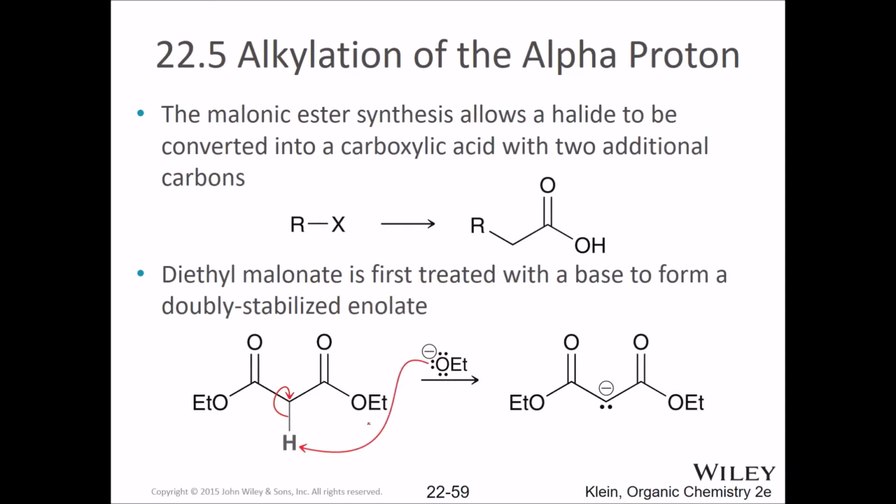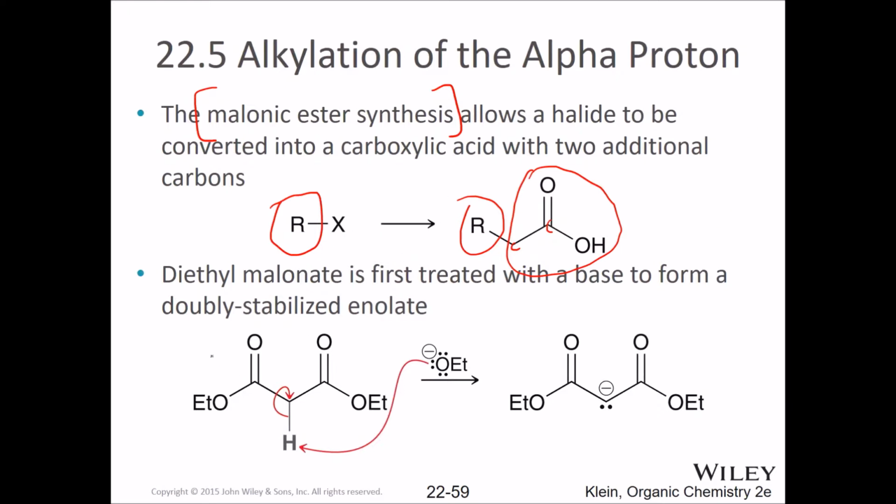All right. Okay, now the malonic ester synthesis. This is a new reaction. The malonic ester synthesis allows you to take some alkyl halide and tack on a carboxylic acid at the end of it. Oh, that's powerful. It allows us to take an alkyl halide and tack on a carboxylic acid. So we're adding two carbons, right, to this R.